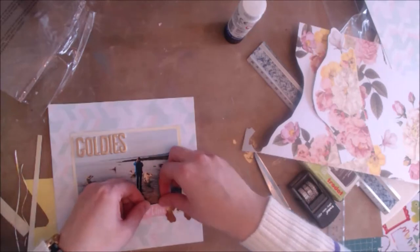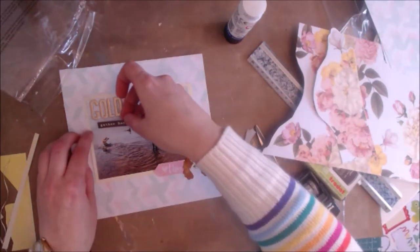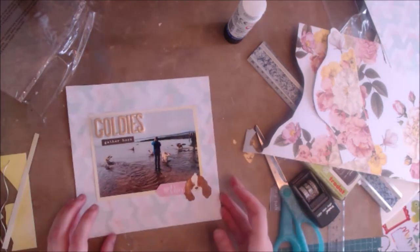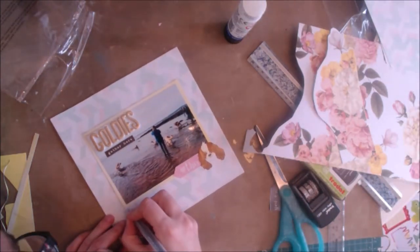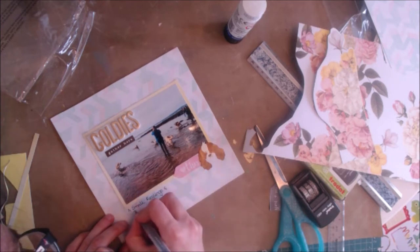So I've used this dog sticker and some other little die cuts. That dog is from the Crayola box of crayons paper pad again, and I know it's not a golden retriever, but it's dog themed and it's going to be the closest thing if I wanted to use it on a dog layout.